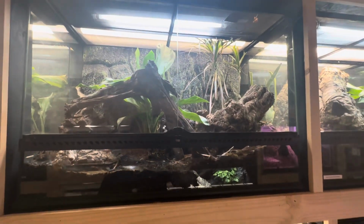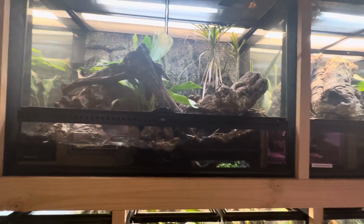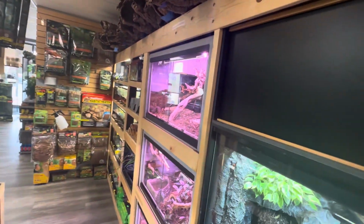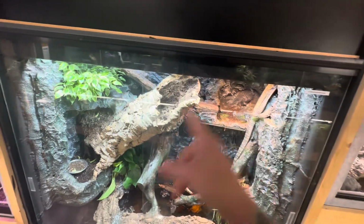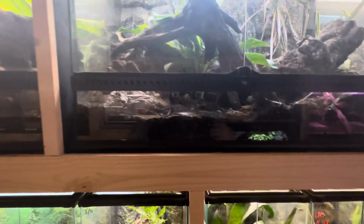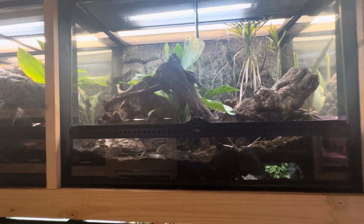Anyway, I wanted to talk about enclosures. We get so many different types of enclosures, and everybody has their personal preference, whether they're Vision cages, and if you guys want me to do a product review on the Vision cages, let me know. Then you have PVC, which I transformed from a crap PVC into something I actually liked. Then you have Zoo Med Zilla, Exo Terra. There are so many different types of enclosures, but what are the pros and cons to each and every one?